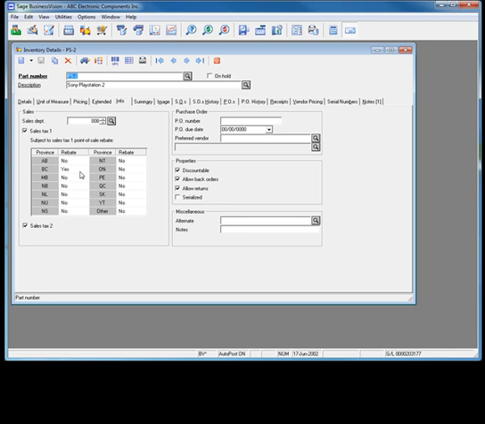What I see here is that in British Columbia, this item is not charged the full HST rate. It is charged the HST rate less what it would be the PST portion of the tax. Whereas in Ontario, this same item is charged the full HST rate for Ontario-based customers. Now that I have this configured, we can see how this example works when we put in an order or sell an item through point of sale.